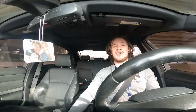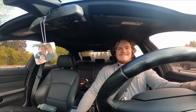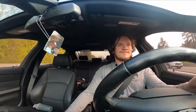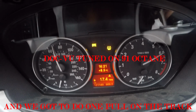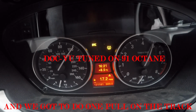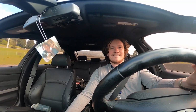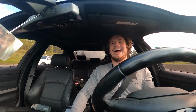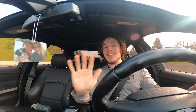My favorite thing about this car now, with this 8.8, it gives this little whine. I don't know if you can hear this in the video, but there's just something about the freaking screaming straight six that's just freaking fun. You hate this thing when it's broken, but when it's running, and it's running good, there's nothing better than it. Nothing!